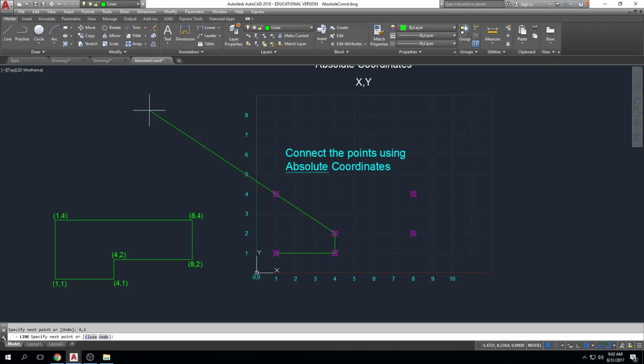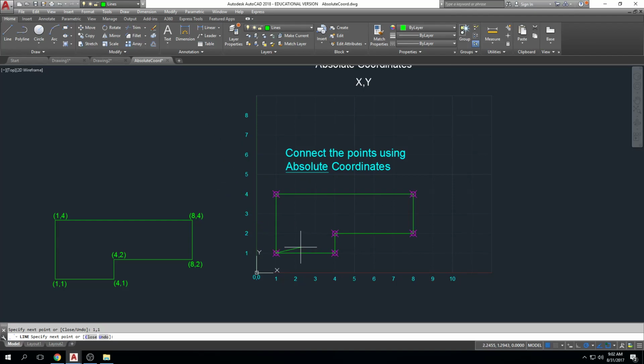And that one over there is 8, 2, right? And then 8, 1, 2, 3, 4, right? And then this one over here is 1, 4. And then we end with 1, 1, right?